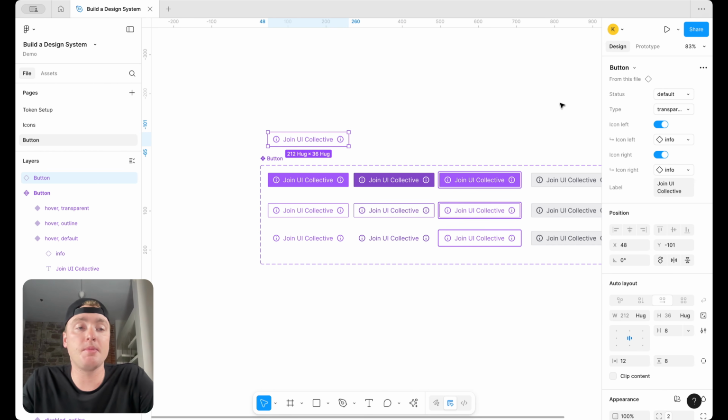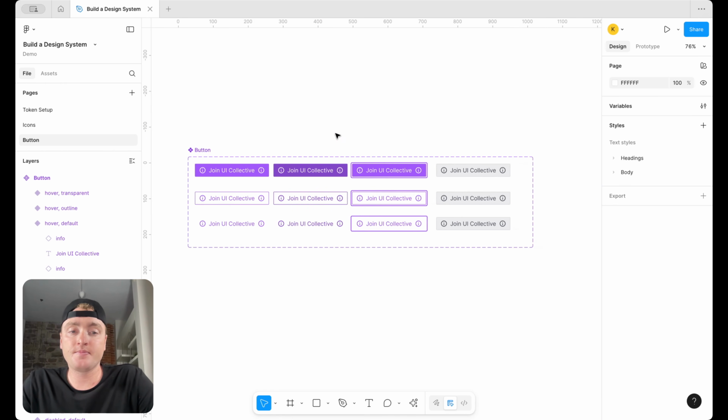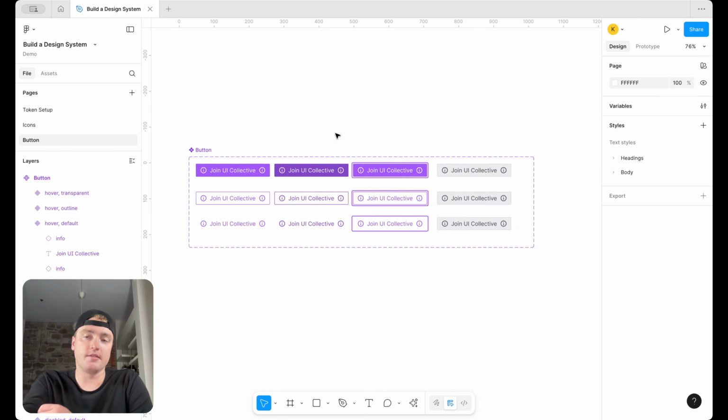Again, not every use case you might need. You might not need a transparent. You might not need an outline. And again, we go through more complex options of this in our academy, where we get into different sizing, things like subtle buttons and things like success and error. But this is a great starting component for you.